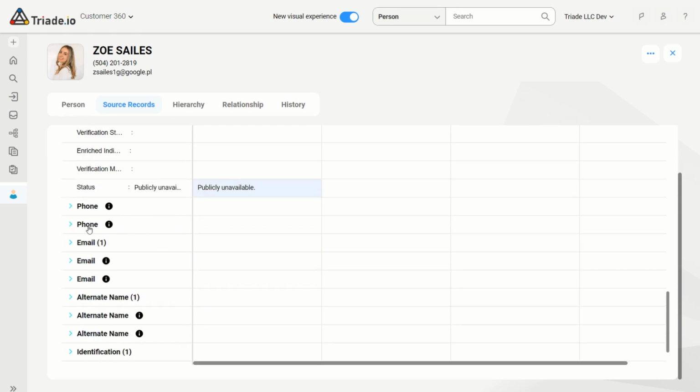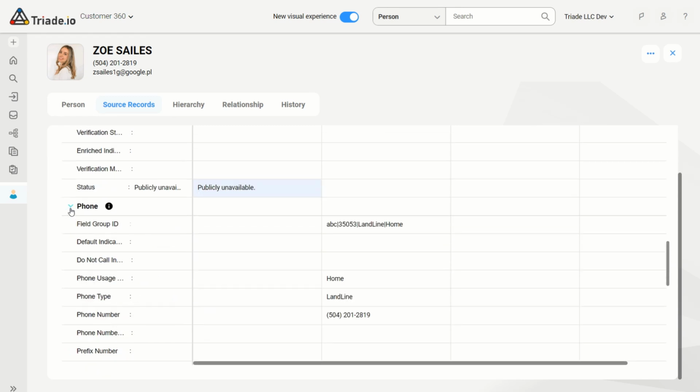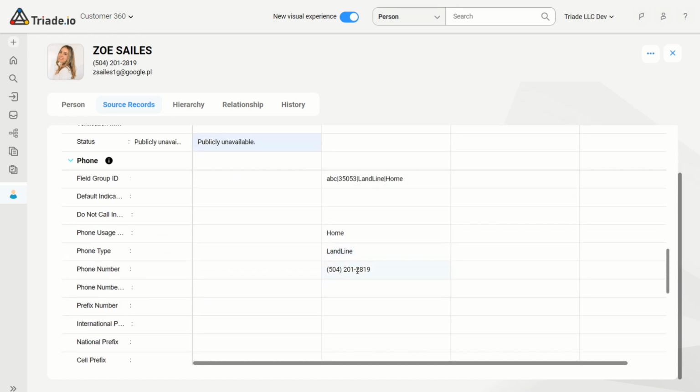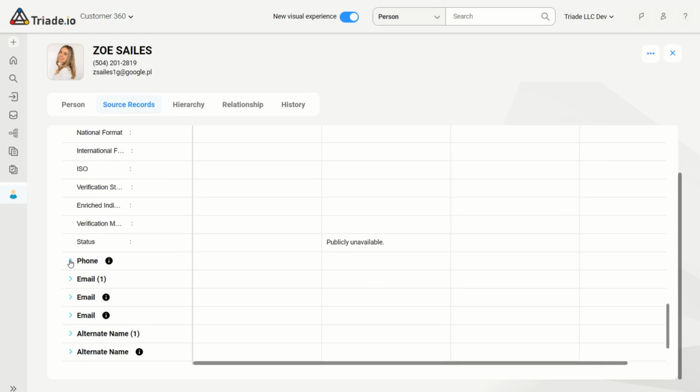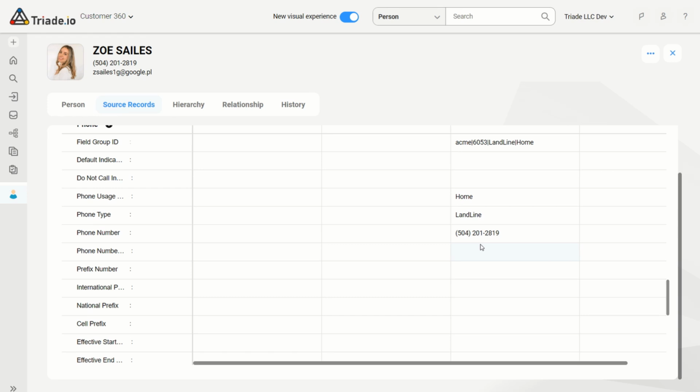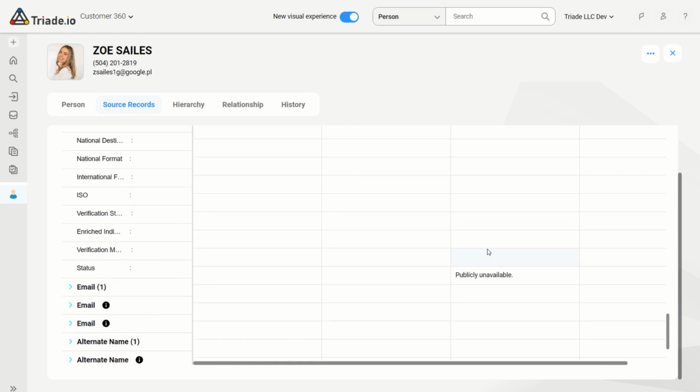If I scroll down, go to the second phone here, we see that it's 2819, the same phone address coming from the ABC, the same source system, but this information is duplicate. And I'm going to open the third phone here, 2819, it's the same phone information.